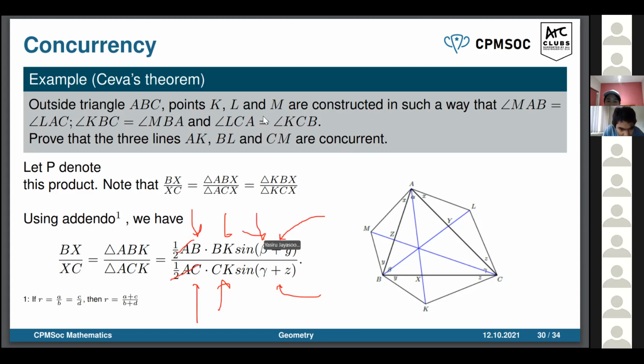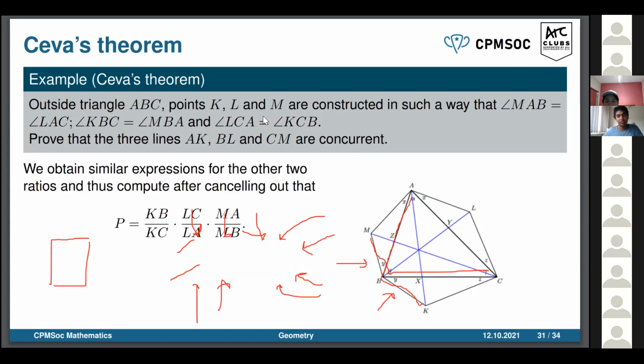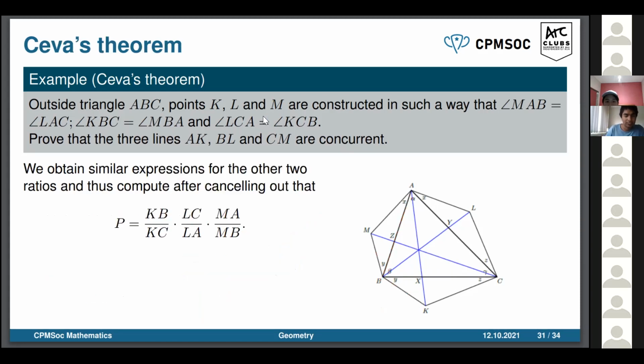And this is because, for example, angle ABK and MBC are the same because you have a beta here and a beta here. So in fact, you can also cancel out the sines here as well. Quite a lot happens in just that one step of multiplying the ratios, when you multiply the similar ratios for the AY, YC, and so on. Okay, yes, now we can move on. It's just a bit confusing for a second, because quite a lot happened in this one step.